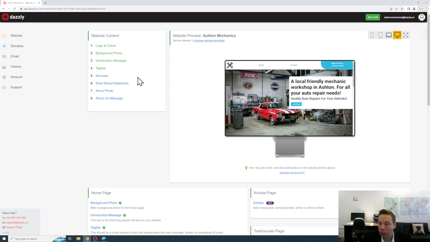Now the next part is the service-based pages. Now for a service provider, it's really important that we give each individual service its own page. This is just the base foundation of making sure there's a place where both search engines and people can find your business for a particular service they may be searching for.